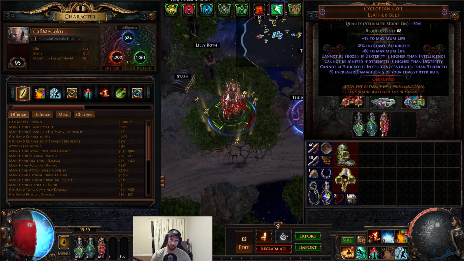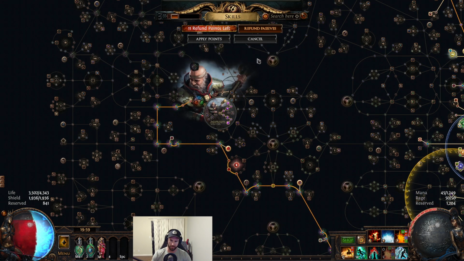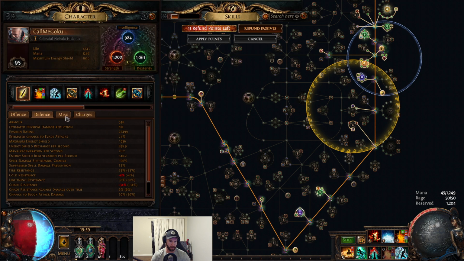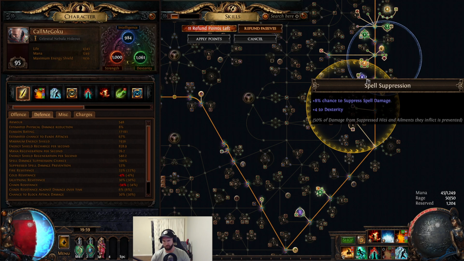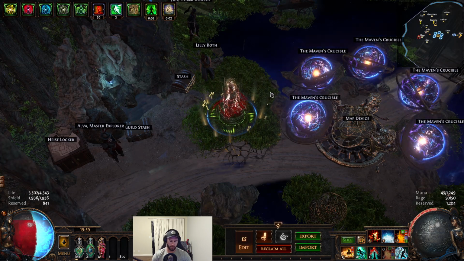The way that I'm dealing with ignited and shocked is not the best way, but I'll show you here in my passive tree. Under the spell suppression mastery, you can get: suppressed spell damage cannot inflict elemental ailments on you. So if it's a spell that hits you, we are 100% spell suppression capped, right? You can see here under defense, 100% spell suppression. So if it's a spell that hits us, we're not going to get any elemental ailments. If it's an attack, we can get ignited and shocked, but we have so much recovery in this build that as long as you're attacking something, unless you get one shot, you're just not going to die. So those are two of the items that we're using.